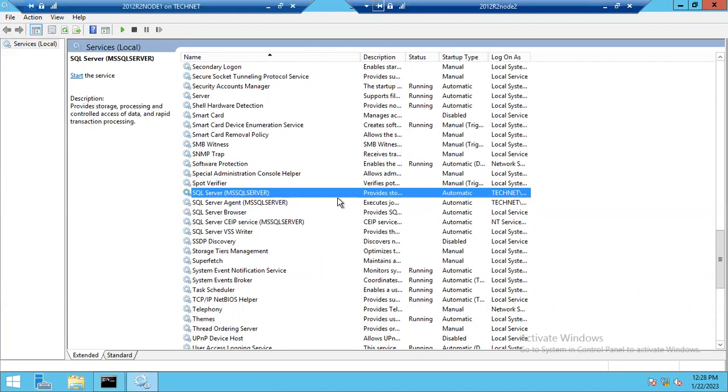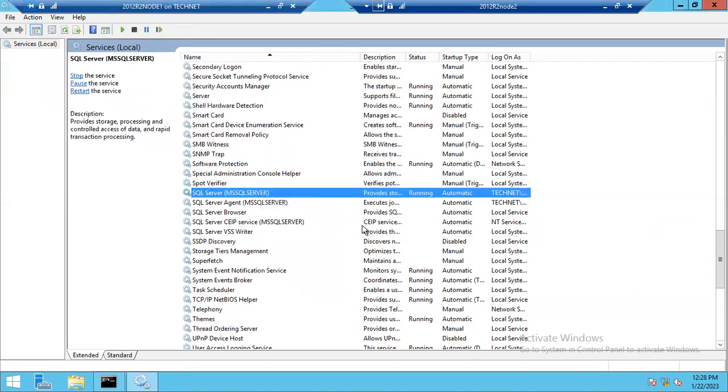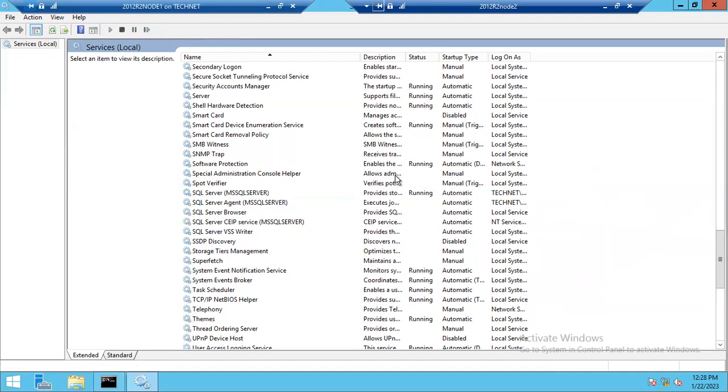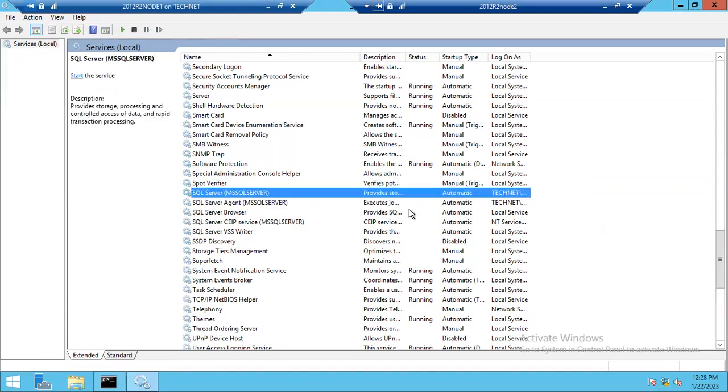Now let's go ahead and start the SQL service and see. Okay, the secondary services are started. Now let's refresh here. Okay, see here, it is stopping, like it has not started.